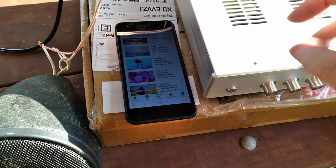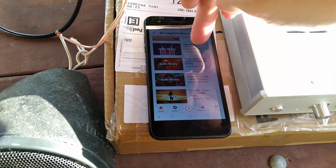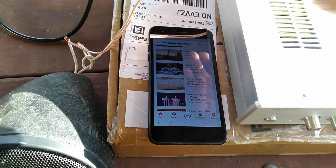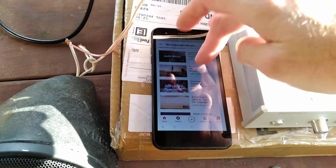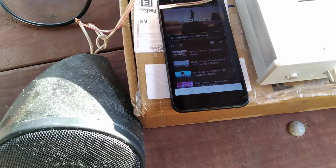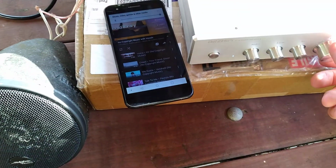So, don't know which songs are good or anything. I don't really have any planned out, so hopefully we find some good ones. If I cut off all of a sudden, it's because an ad started to play. So let's try this, I guess. Okay, here we go. Should we get the volume on the layout?